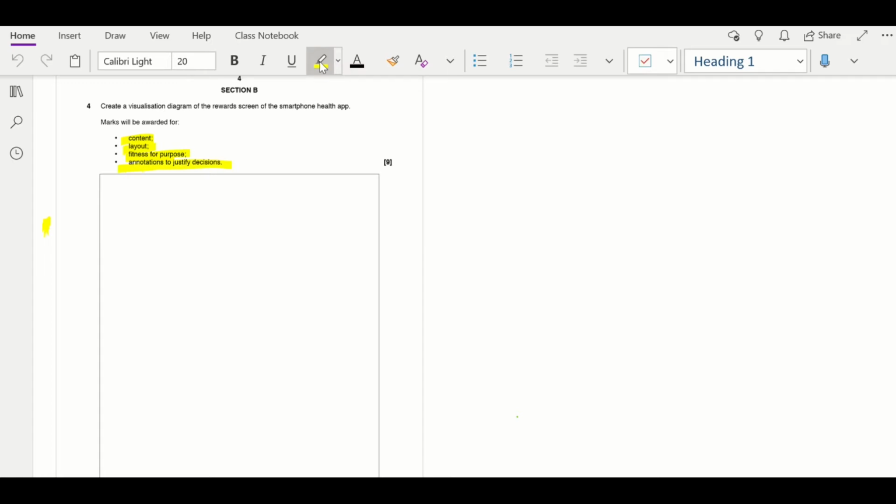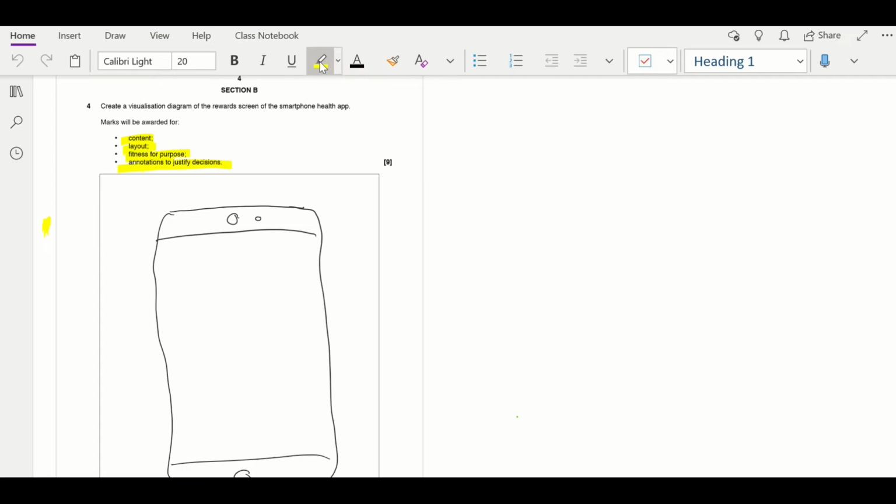So you could draw a smartphone in the middle of the screen, and obviously you could make it look like a smartphone if you want, with your cameras and your speakers and your buttons and so forth, and then we could just label that the smartphone.